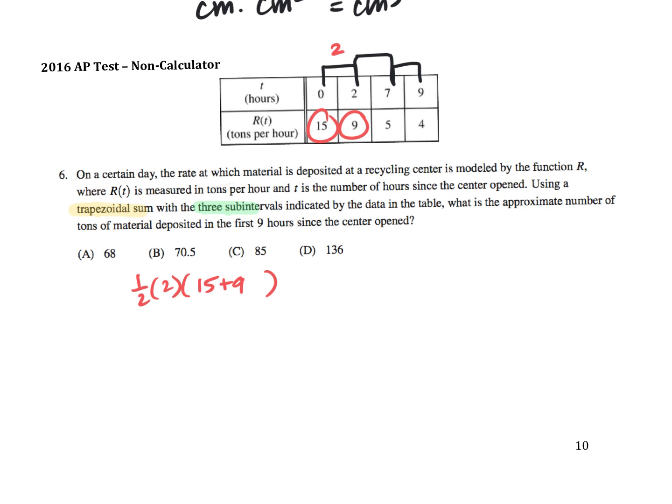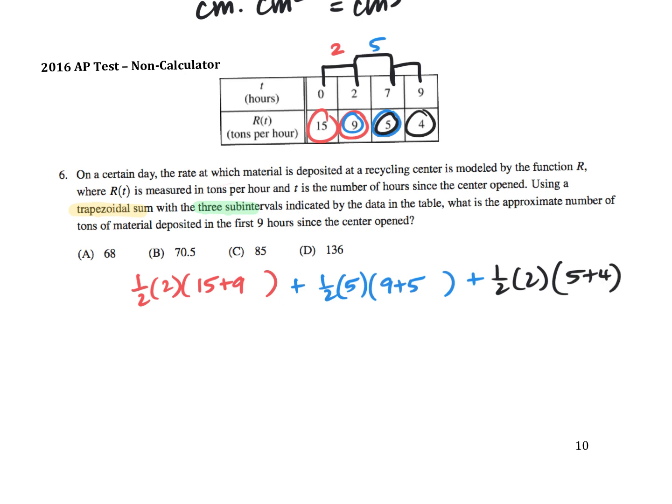Yeah. My next height, 5. Bases, 9 and 5 or 14. Beautiful. 2.5. And my last one is 2, 5 plus 4. 5, and 4. It's always base plus base. Yep. My halves are canceling out here, so I got a 24. Me personally, I'm not going to do half of 5 to get 2.5. I'm going to do half of 14 to get a 7 there. Times my 5 is 35. And then these halves are canceling with that 2 and plus a 9. 33. 68.